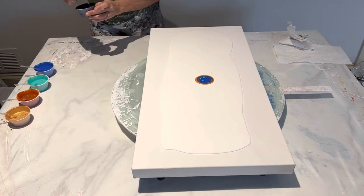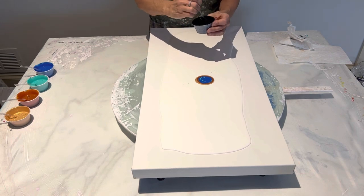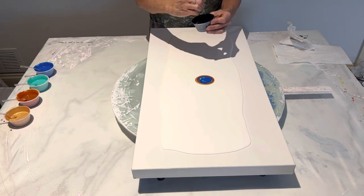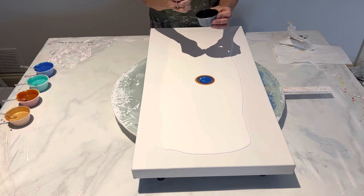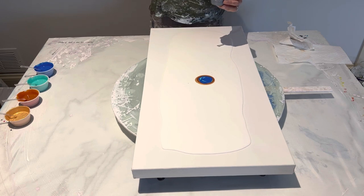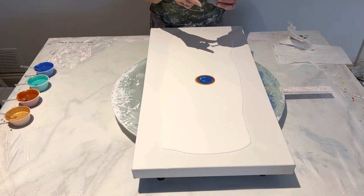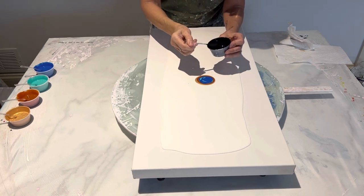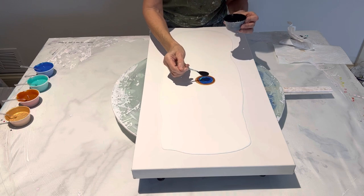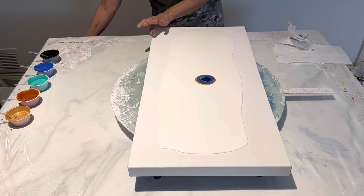Black Cell Activator, which is the Aussie Flow, 3:1 with Amsterdam Oxide Black. And it's been tough to get my room regulated with temperature. We are so cold here, so cold that I was feeling air coming in from my window. I think it was like 6 degrees not too long ago. I have to plug that up. So there we have cell activator, and we are going to go high fan cool air.